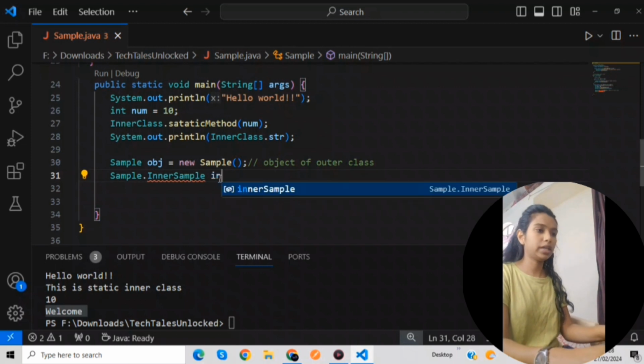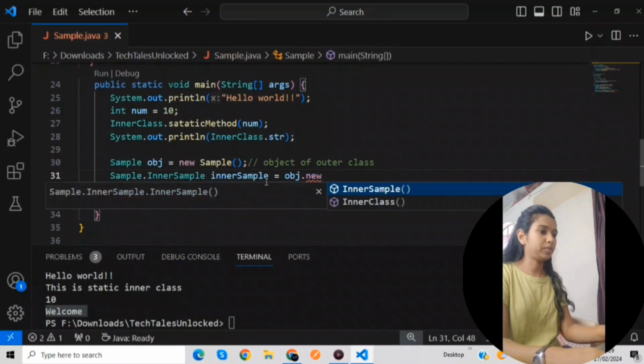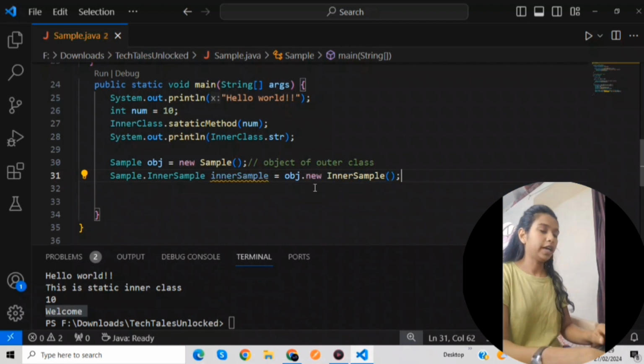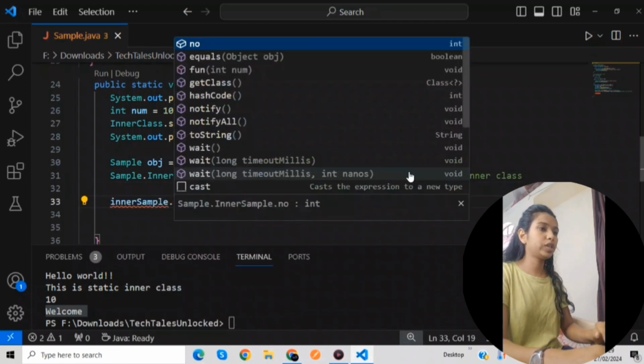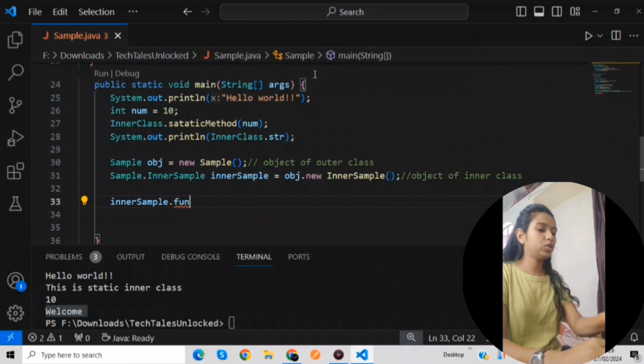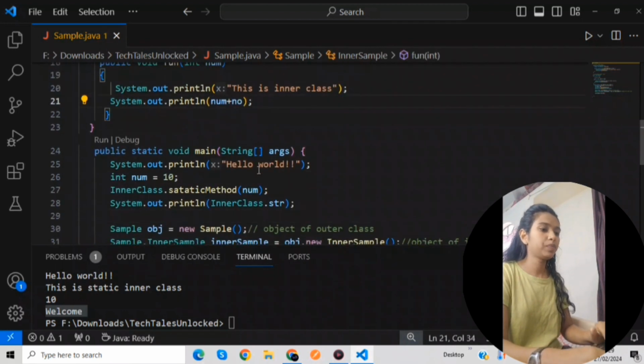So I will call it inner sample only, is equal to obj dot new InnerSample, and we have created the object of our inner class. So this is the object of inner, and using this we can access the method which we have created, fun, and we need to pass num here. Okay, great. And we don't need to print anything because we have already printed it in this method.